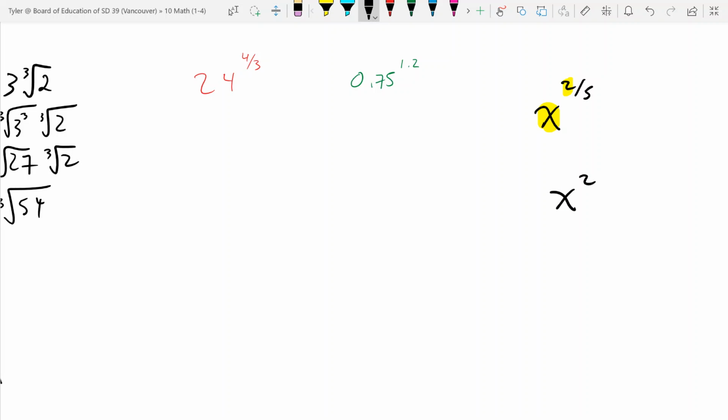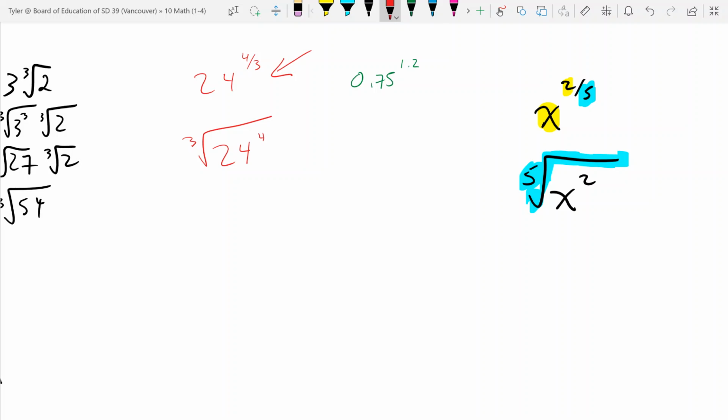That isn't weird. The divided by 5 part becomes part of a radical. Whatever number was there as the divisor becomes part of the radical to tell us what degree we're doing to it. So in this example right over here, it's 24 to the power of 4 over 3. So that's going to become the cube root of 24 to the power of 4. Yeah, so that's how we would do that type of question.